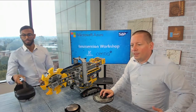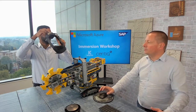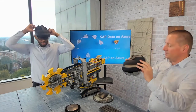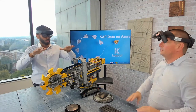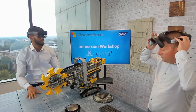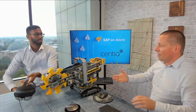Exactly, yeah. But I think before we start, I think this was captured using this device here. So I'm just going to put this on and for the user to see. Oh, this is a HoloLens, isn't it? Yeah, exactly. A HoloLens device, which you simply put on. And the idea is that you have this transparent glass that interacts with your physical environment to place holograms and objects. So for example, you could place a hologram on top of a table. And this is the main functionality that we see. So we're going to talk more about mixed reality next.